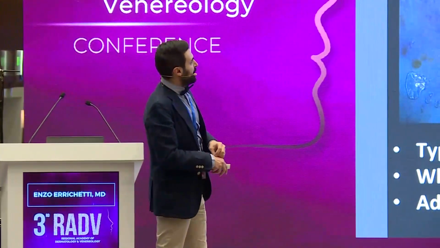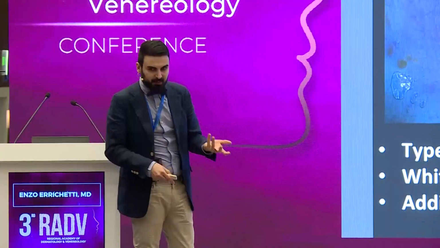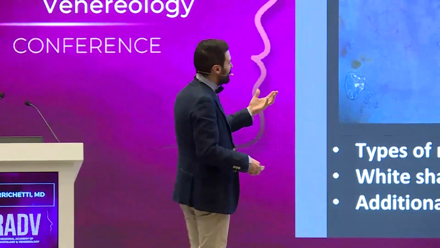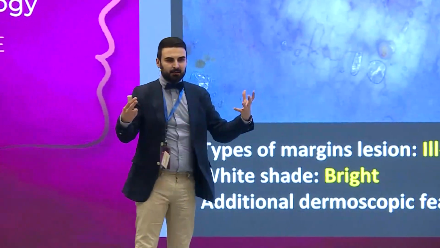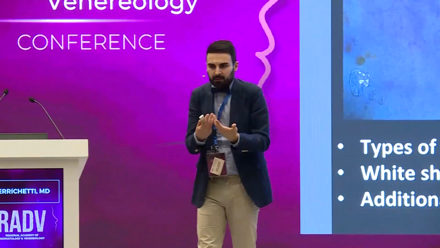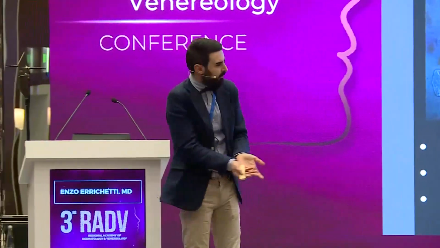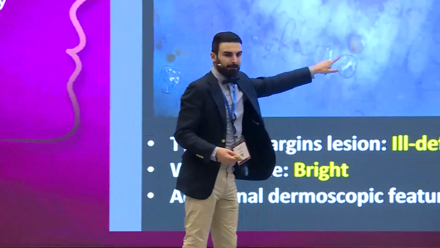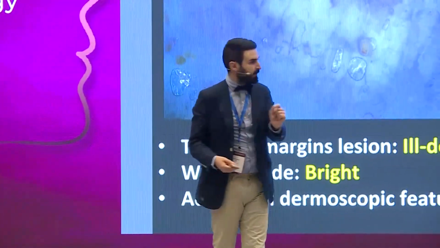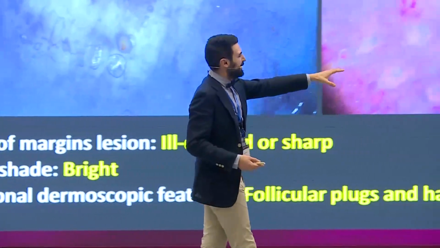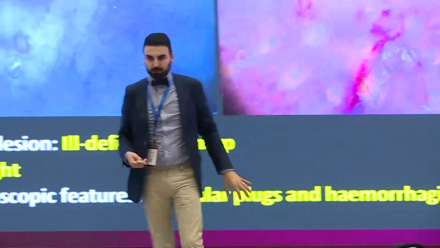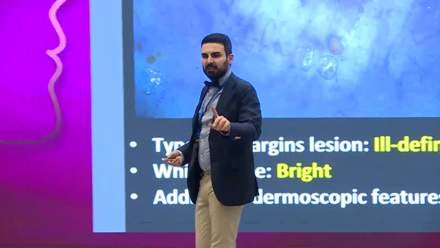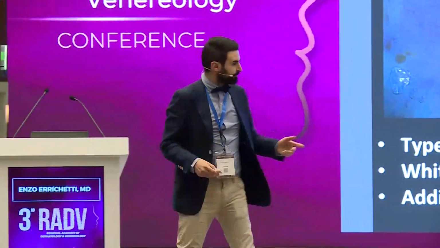Okay. Cutaneous lichen sclerosus. This is very important. The main clue, of course, the white is brighter because it is due to fibrosis, okay? The main clue are the presence of follicular plugs due to the presence of follicular hyperkeratosis, but also these purpuric spots. These are not seen in morphea, for example.